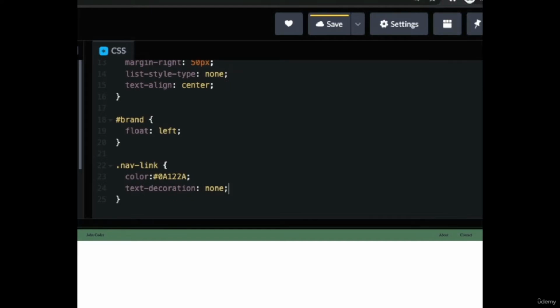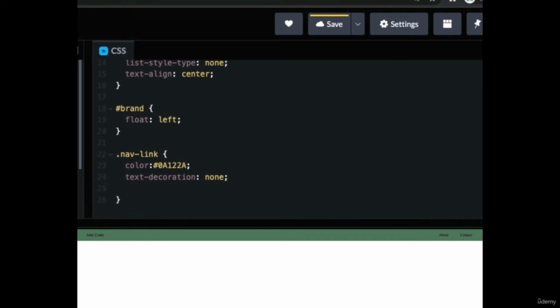And then the last thing that we can do is provide a font family. I'm going to go ahead and paste this in here and talk about it as you all are typing it. So the property is font-family.